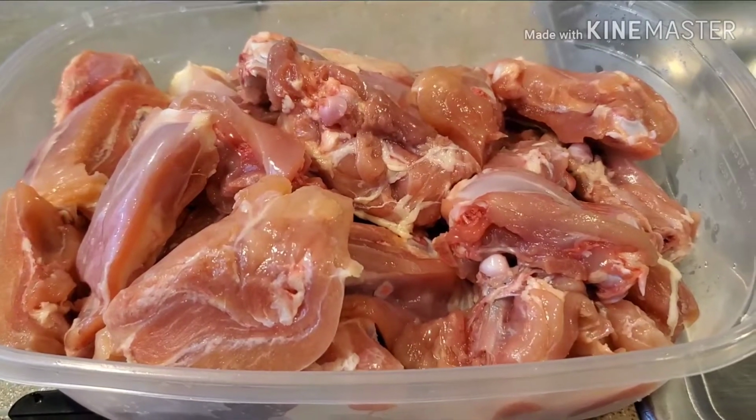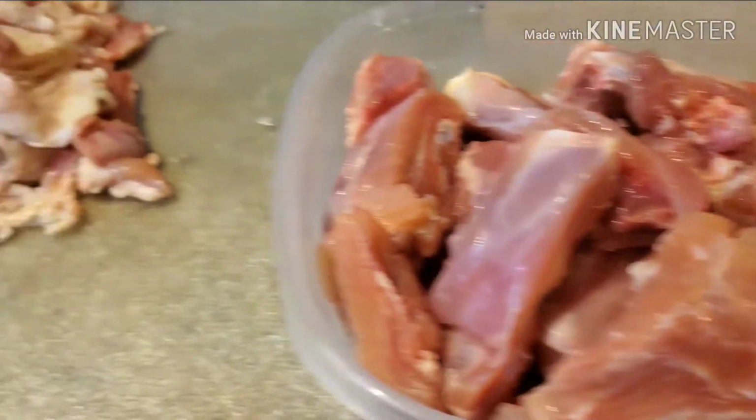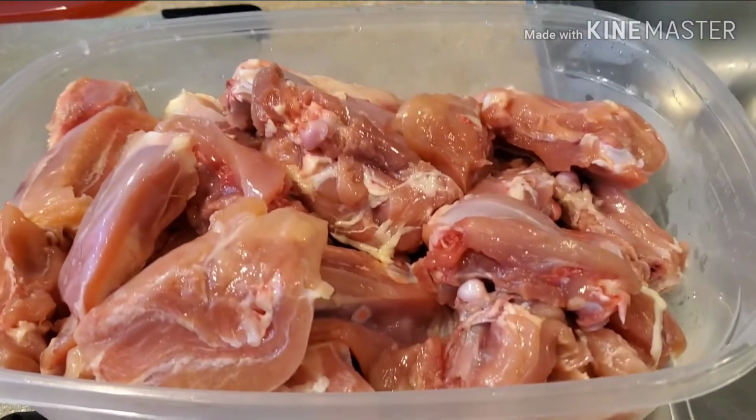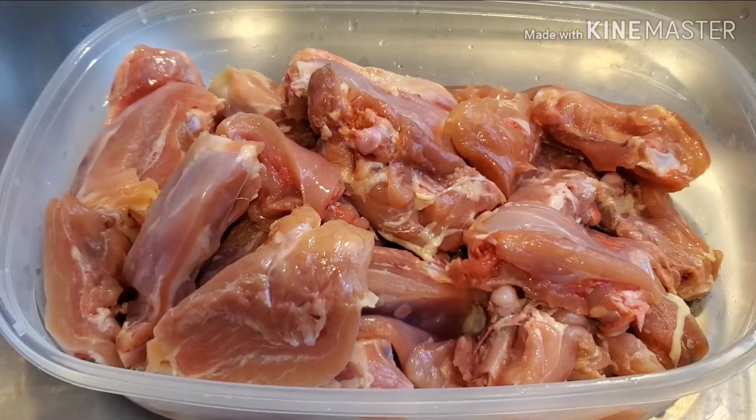After trimming the fat and removing the skin off of the chicken, I'll rinse under cold water. I'll add vinegar, salt, and the juice of 1 lime, and I'll clean each piece of meat with the lime.